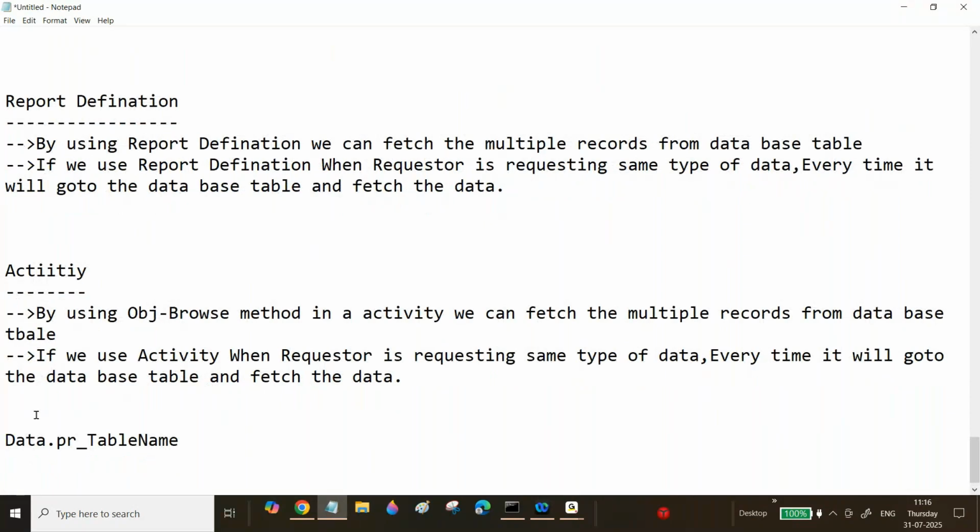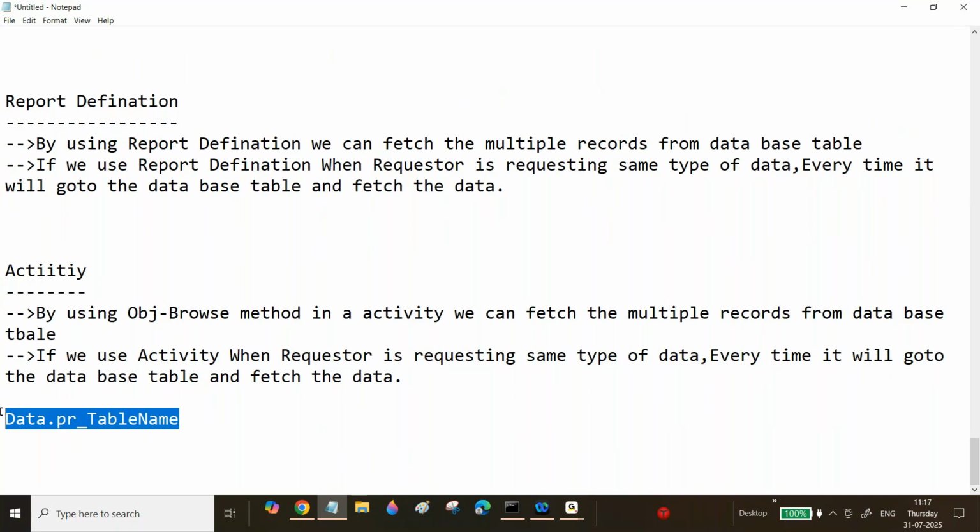And already, what does your database rule do? This database rule makes a connectivity between your Pega application and the external database. In this external database, what is this? Schema, right? In this schema, will this table be available or not? Will it connect directly or not? So in that case, even for connecting to an external database table, we need to create a database rule. It is required, otherwise how will we make a connectivity between Pega and that database? It is mandatory.